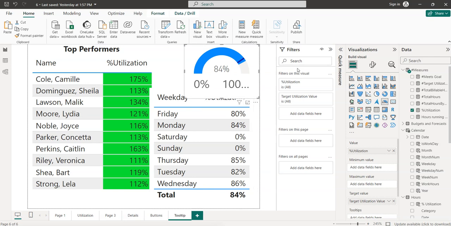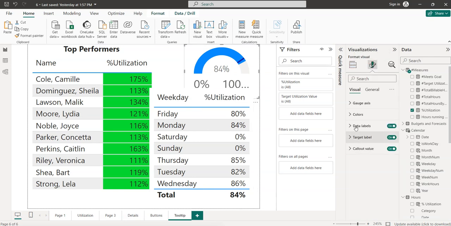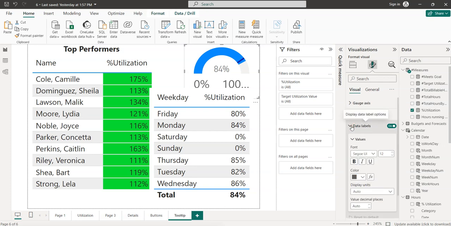For this also you can change the size. Data labels on, and then you can decrease the size, making it 10.